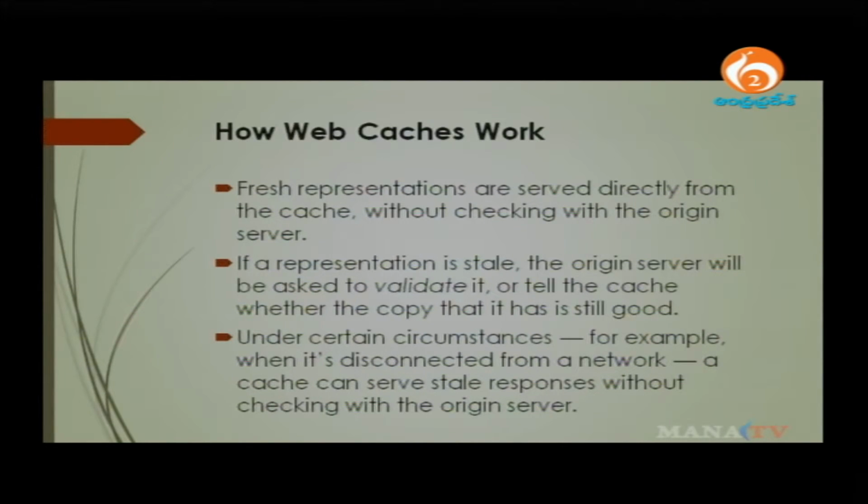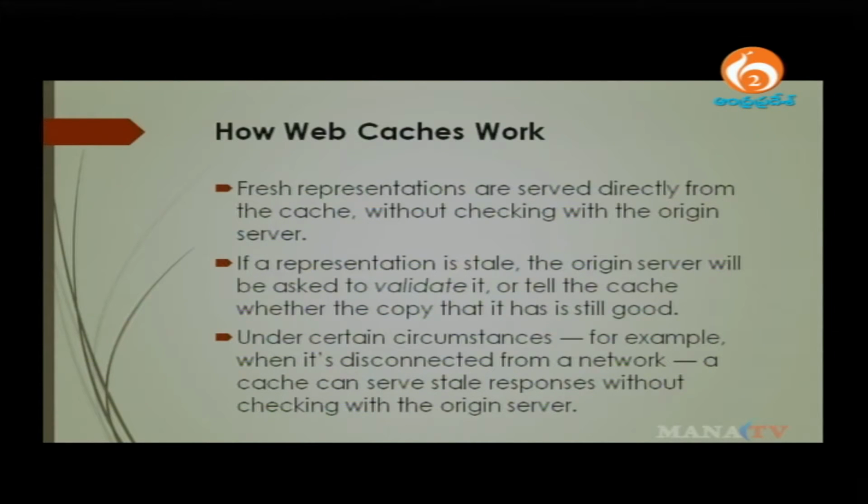If a representation is stale, the origin server will be asked to validate it, or to tell the cache whether the copy it has is still good. Under certain circumstances, for example when disconnected from a network, a cache can serve stale responses without even checking the original server. So, there are some more cases when it will not check with the origin server, that is, the web server. Fresh representations are served directly from the cache without checking the origin server.